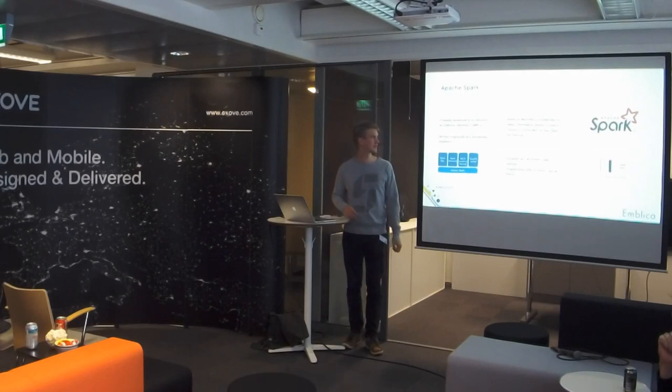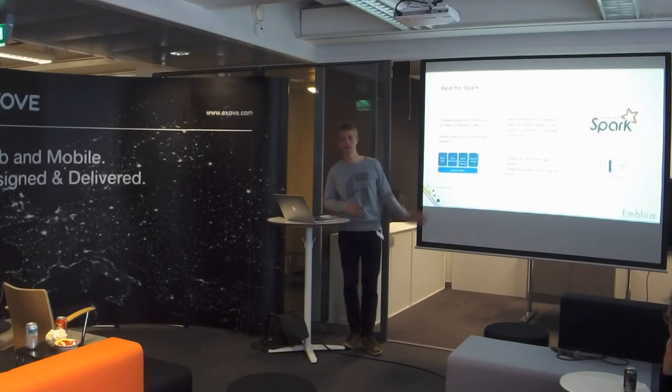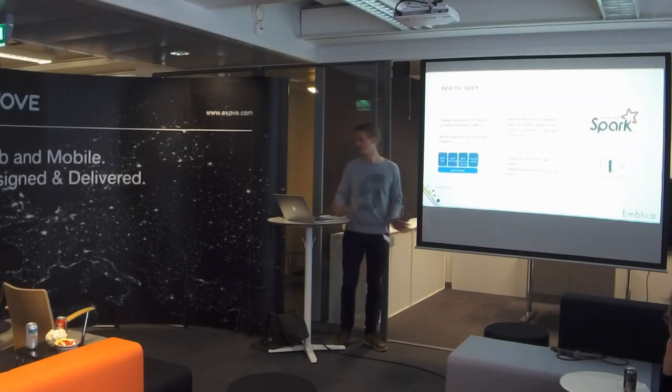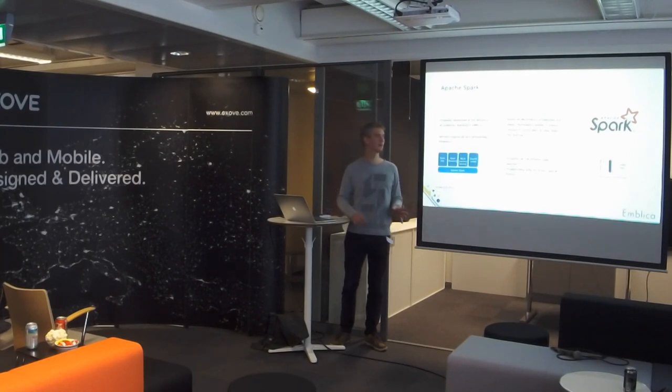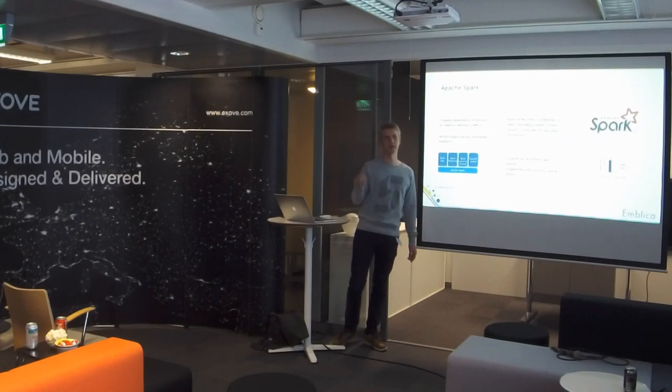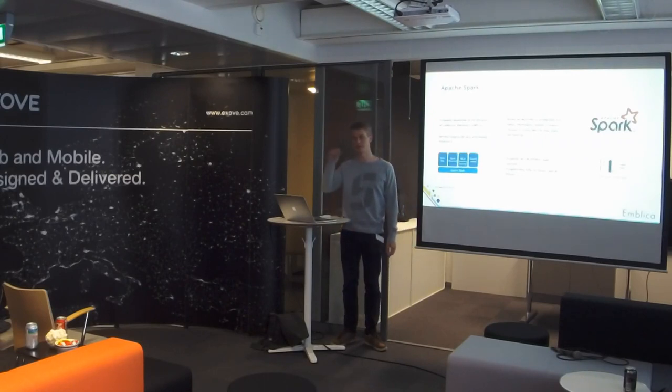Apache Spark is a general processing framework. It's distributed, so you can put it on many machines. But in that case, we just went with two instances, so not lots of compute capacity. The reason it's very fast is that it processes all the data in memory. So when you're moving the data between two machines, it doesn't store it on the disk first and then read it back there.